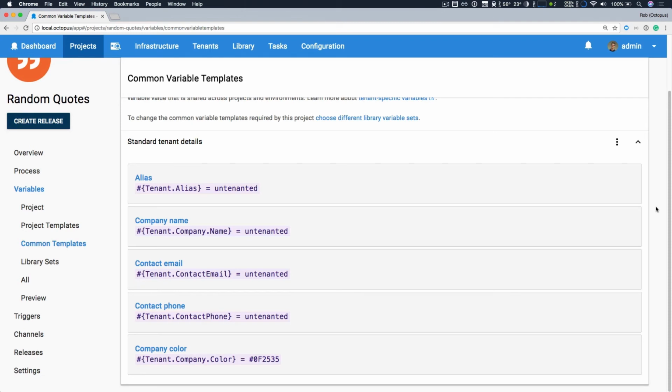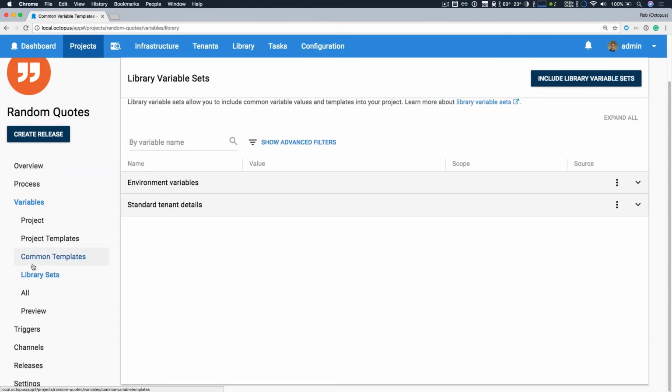So they only need to be specified once per tenant. And you can see their company details and some styling details, the company color. We also include tenant alias, which is just an abbreviation of the tenant name, which is useful in other variables. As I mentioned earlier, common variable templates are defined in library variable sets. And so the standard tenant details are included because I've added that variable set to this project.